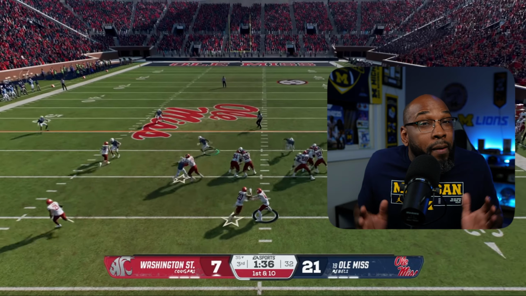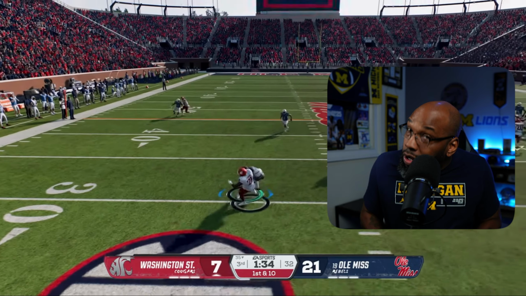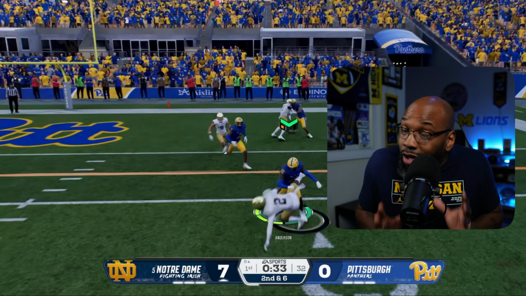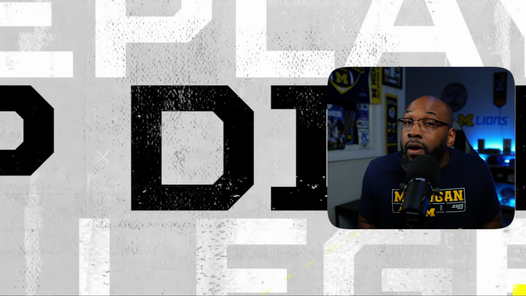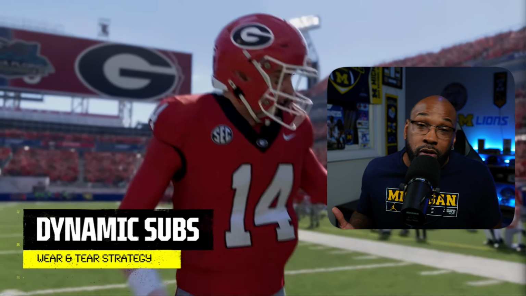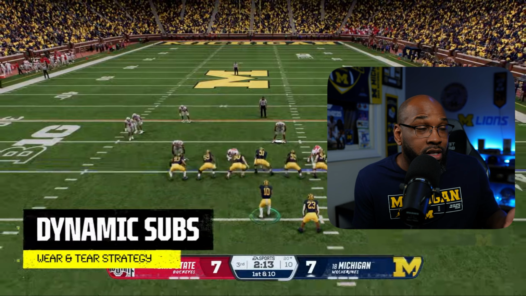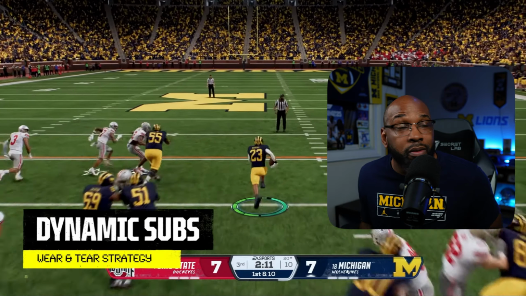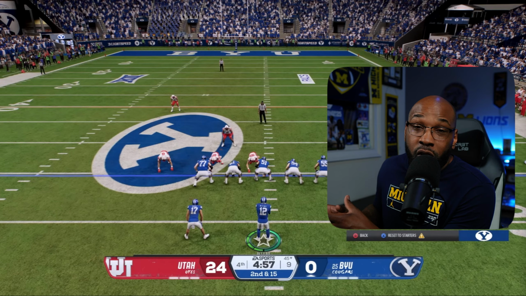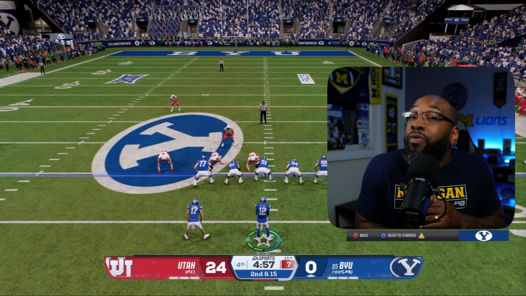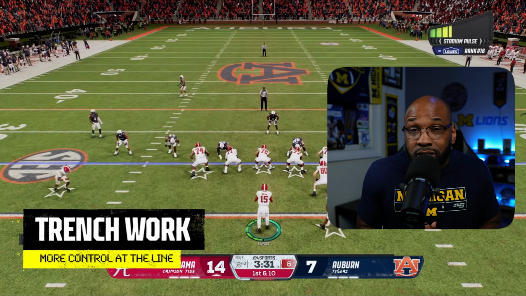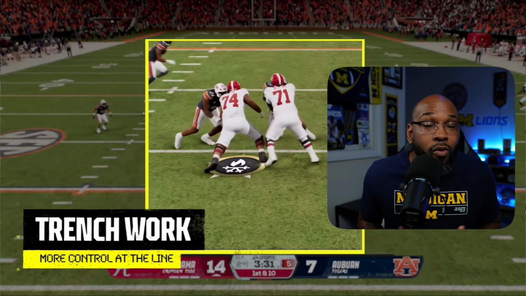Now with pass protection, the O-line, I take it with a grain of salt, but it's stating that the O-line is going to make better decisions depending on the immediate threat of who's around. So if this D tackle is more of a threat than the D end, I guess they're going to pick him up, because if he's being double teamed, they know that there's no reason for me to stand here. Let me go over here where the center, I guess, needs help. Either way, if they did this correctly, man, this is going to be beautiful, because that means we can have a good pocket to at least get the ball where it needs to be.